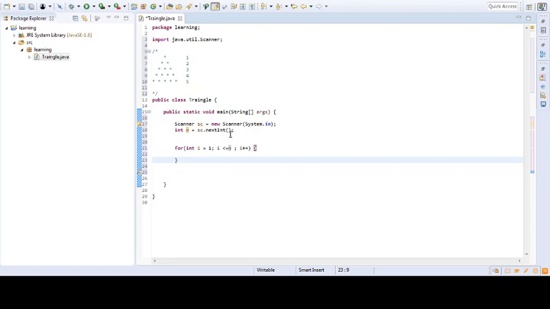So we have to look for the other aspect of this code. We made sure that our code will execute for the number of rows. Now we have to look at a different aspect of this triangle. The first one would be the number of spaces and the other one would be the number of asterisks. Asterisk is nothing, just this star. So let us count the number of spaces that is demanded in this program.